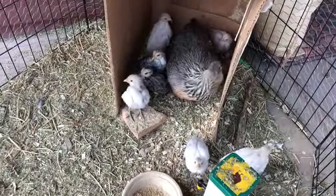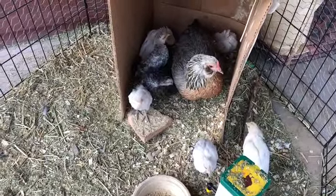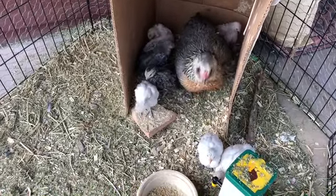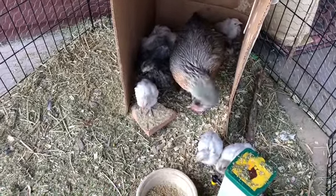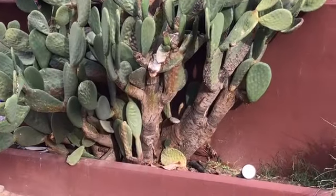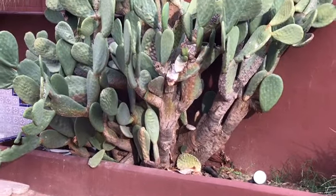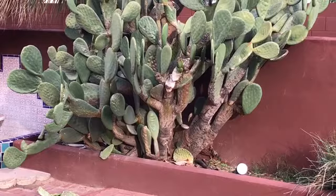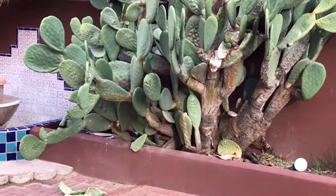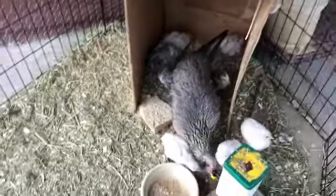Lots of chicks hatching lately. These were all a surprise — they hatched about four weeks ago and we did not even know she was hatching chicks. She was hiding in a cactus right here on our back patio, hiding right behind that cactus with a whole bunch of eggs. She had 13 eggs and 11 of them hatched. All of a sudden we came home one Sunday afternoon and found little tiny cute chicky faces peeking out at us. So we moved her over here.